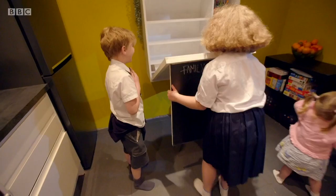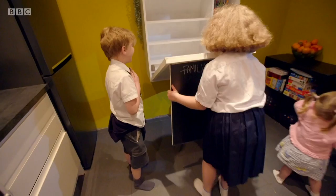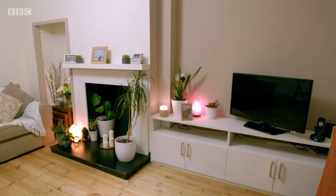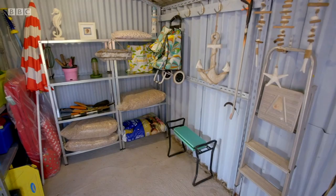Oh my gosh! We'll show you how you can make life-changing improvements in just one day. I absolutely love it. I don't think it's ever looked that good before. With better use and a spruce up of your space — it's wonderful, I love it. You managed to do this in a day. This is absolutely brilliant — you're going to get me in tears.